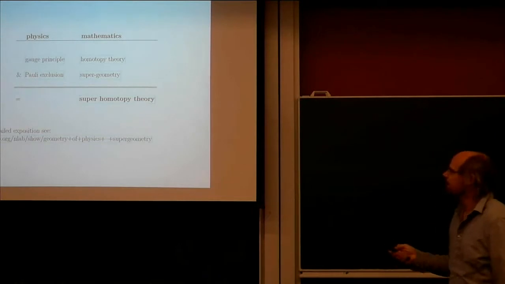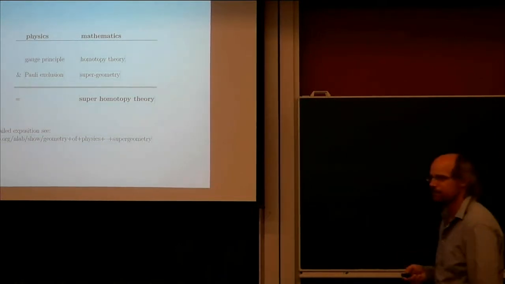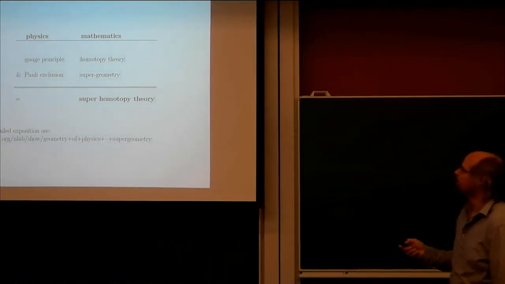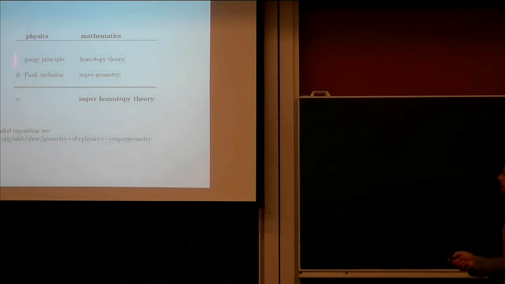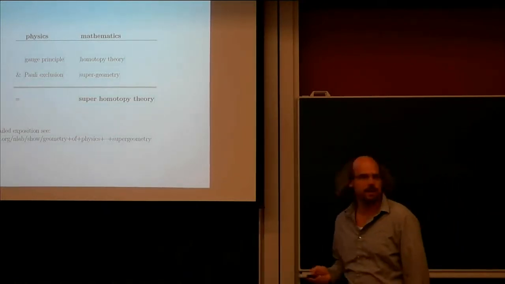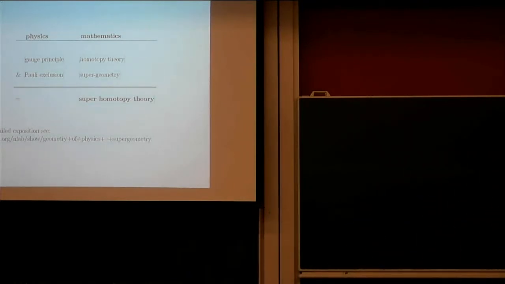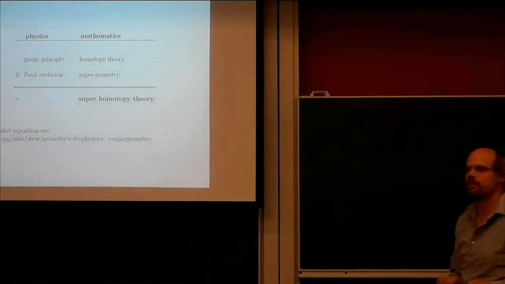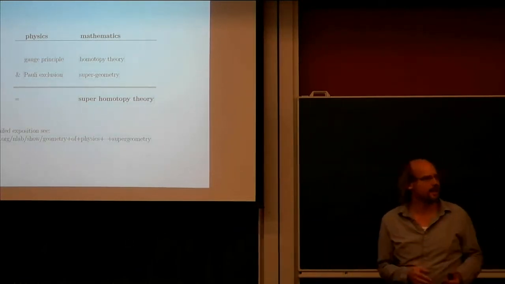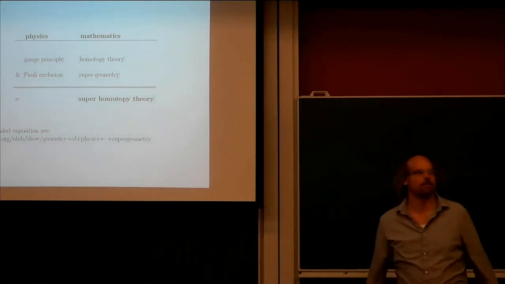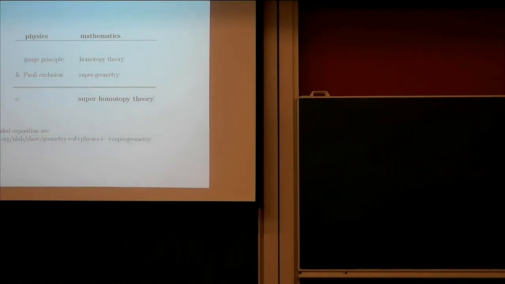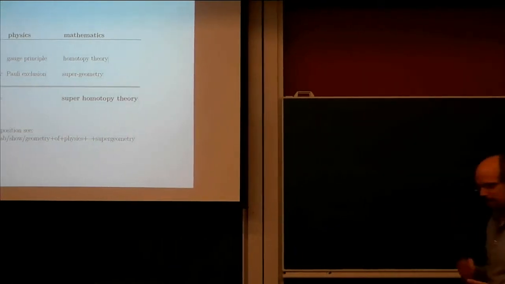The reason is really this. Maybe there's, again, not enough time in this talk to fully justify this, but maybe I can do it over conference dinner. There are some basic principles of physics, maybe just two. One is the gauge principle. Physicists discovered that it's wrong to ever say, oh, I have an electromagnetic field here and another one here, and they're equal or not. It turns out that's just not the right question. You have to ask whether there's a gauge transformation between them that witnesses their equality. And that is exactly, if you go to the bottom of it, just the principle of homotopy theory, in the context of geometric homotopy theory, because the physicists actually do this smoothly.